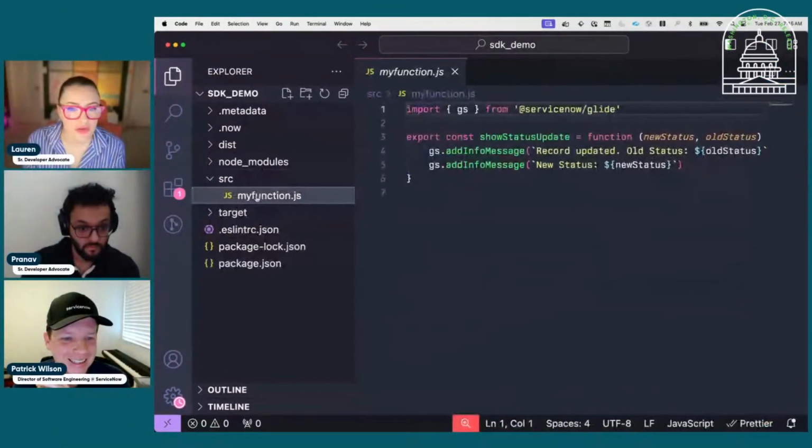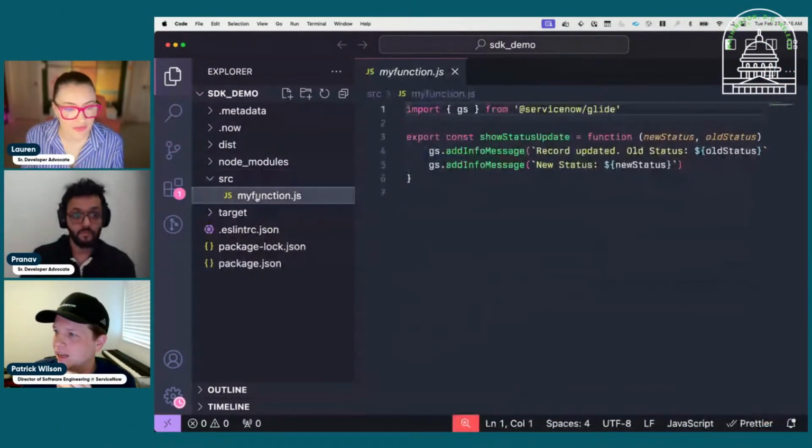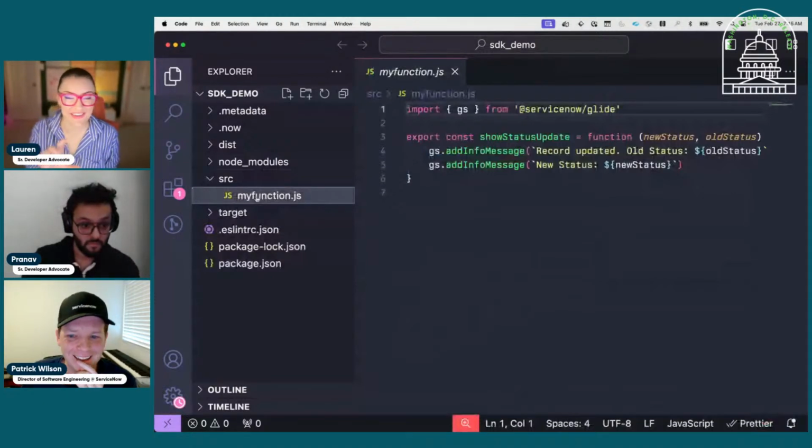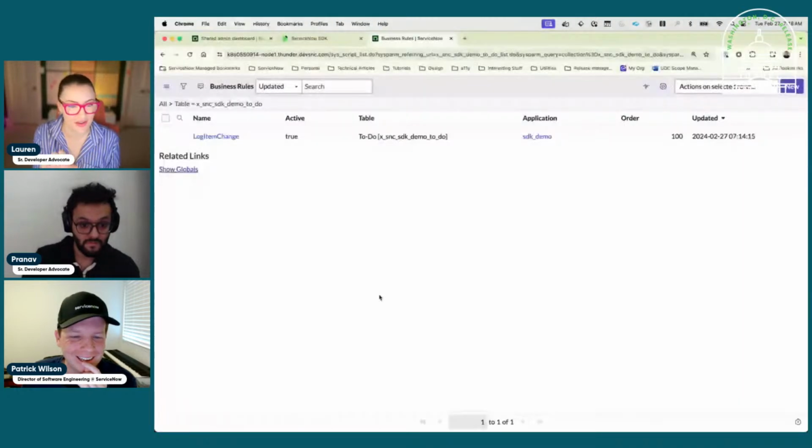Are you, I just want to confirm something. Yes. Which screen are you currently showing? Are you still showing the My Function screen, or did things freeze? Oh, I switched screens. Okay, we lost you. So currently it still shows the source file, myfunction.js. There we go, perfect. Is it good? Okay, I think there's a pretty severe lag on the. There is a little bit, so I apologize on that one.